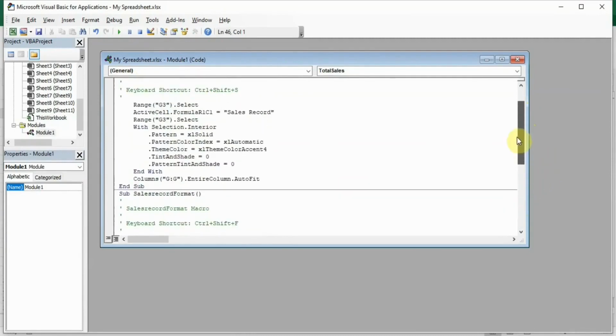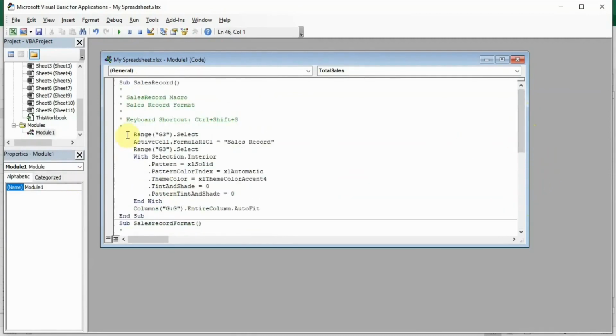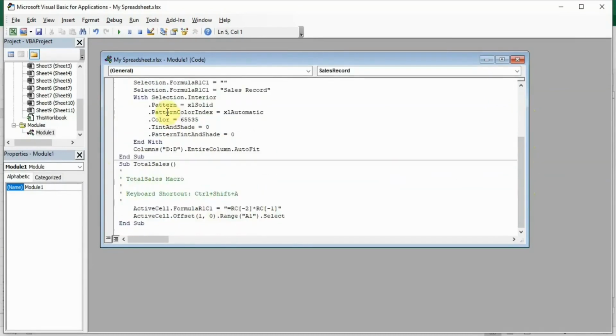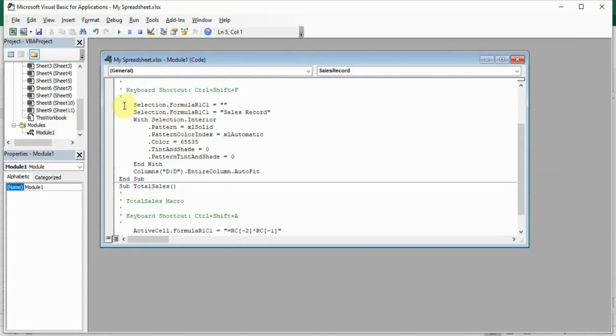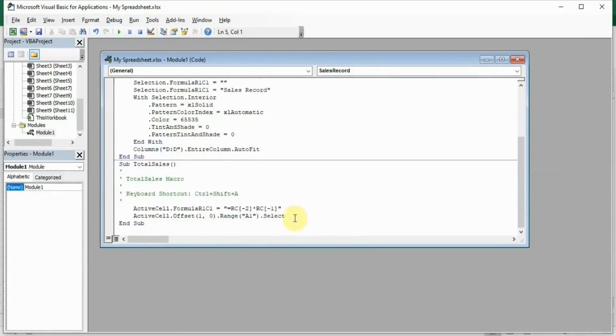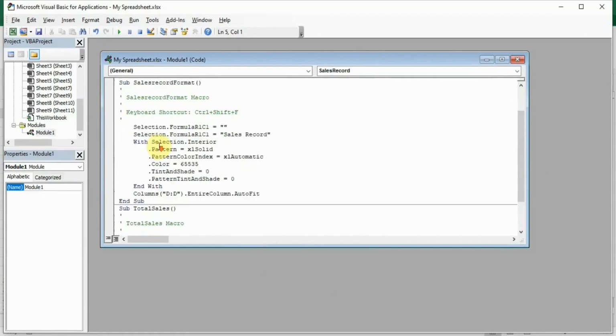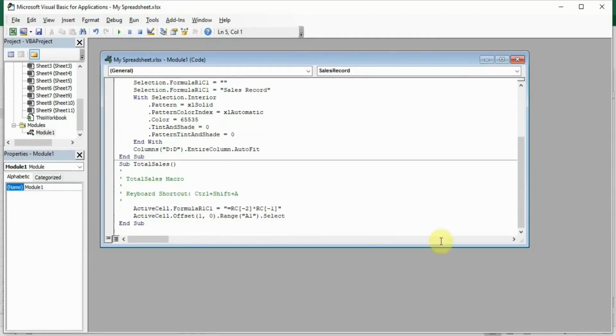Every single activity or command we perform, our macro records, and as a recorder, it writes them out for us as lines of code. Every single activity we perform in Excel becomes a line of code. And those lines we can just edit, and any line we do not want, we can remove. So that is what we can use VBA for.